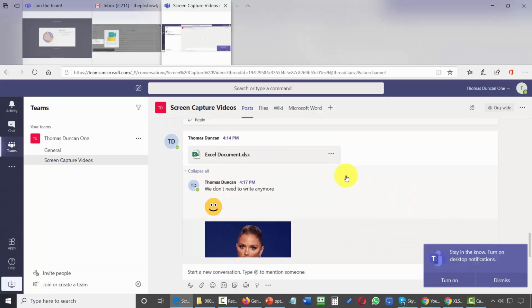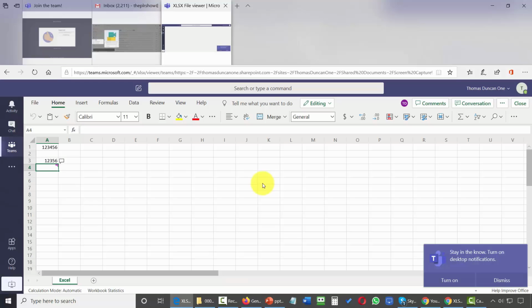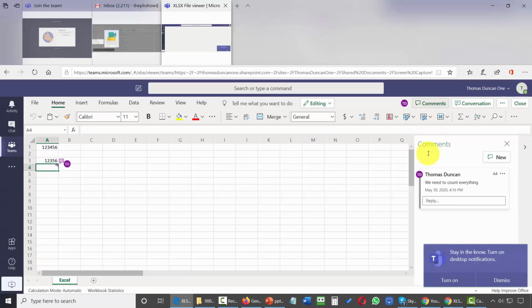That individual too can open up the Excel document. What you'll notice is that we can open up the comments area and we'll see the comments, or we can point to the comments inside of the individual document. We can open up the conversation.